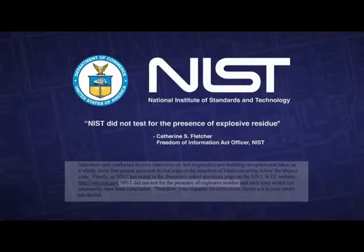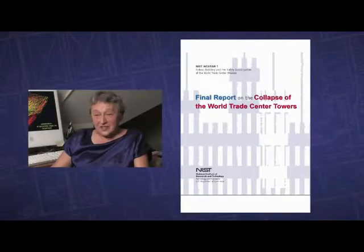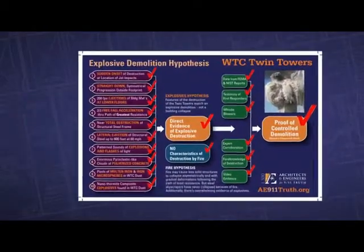You don't need to be an engineer or an architect to see what happened to those buildings. Any honest investigator would be looking at this and looking for explosives. The NIST investigation didn't go there — they just would not look for explosives. This has been the work of independent researchers, not NIST. The preconceived notion of NIST is that there's no evidence for explosives and so there's no point in looking. That is the most unscientific thing you can possibly think of — not to look because you don't expect to find evidence. The evidence is overwhelming that these red-gray chips are very high temperature incendiaries. NIST states conclusions for which there's virtually no evidence, and then ignores conclusions that can be drawn from the evidence.